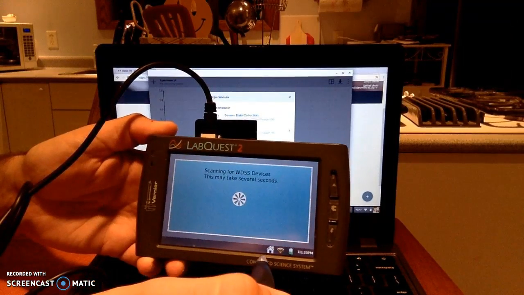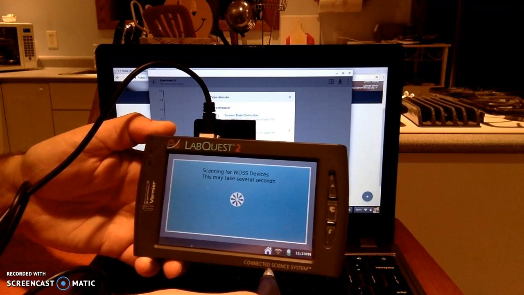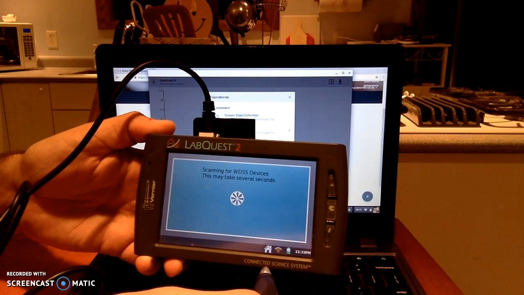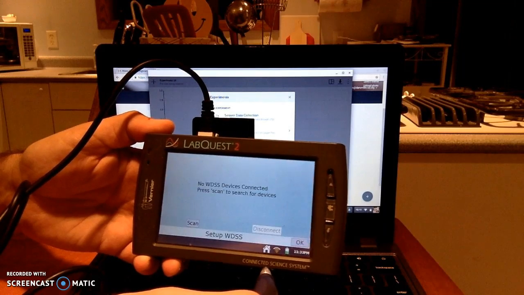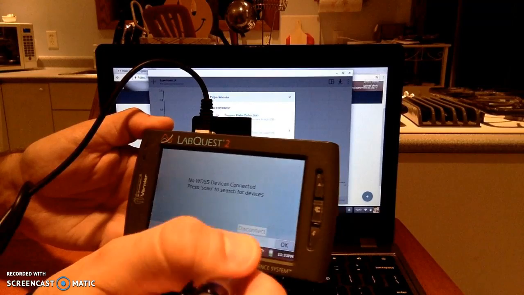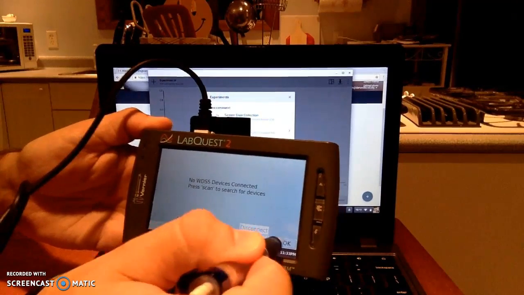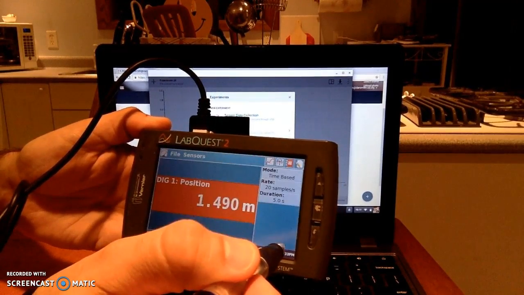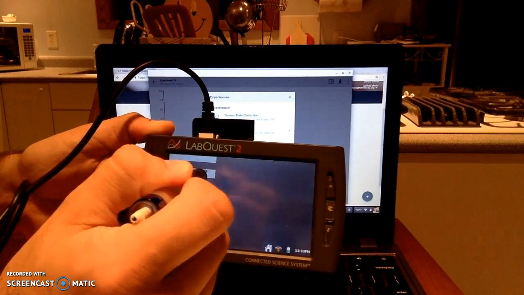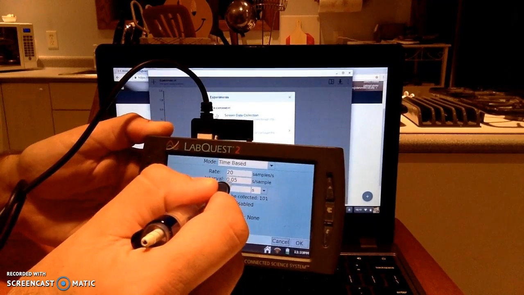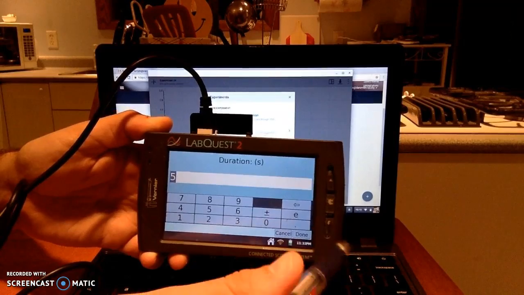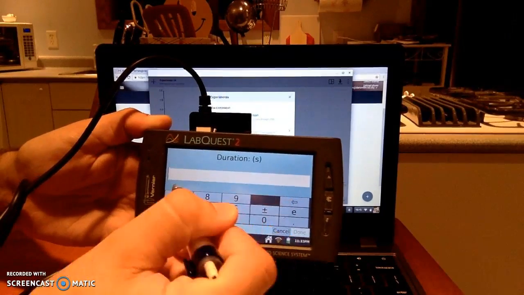So go back to the app. Mistake. Don't hit that one. You want to hit data collection and change this duration. So you should see duration there. Change the duration from 5 seconds to 10.